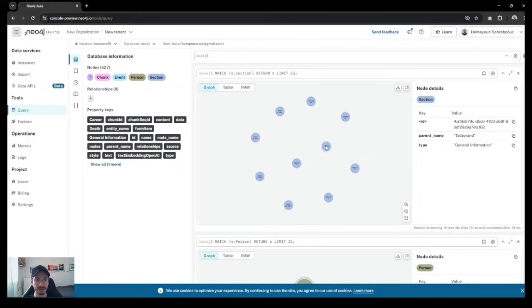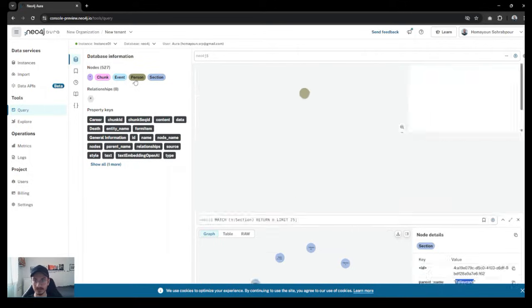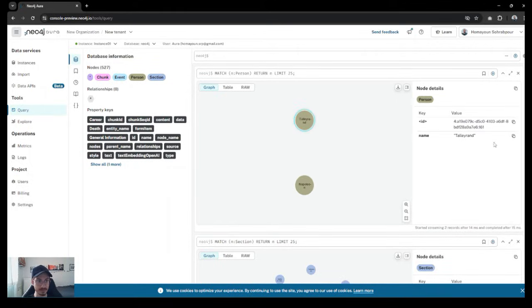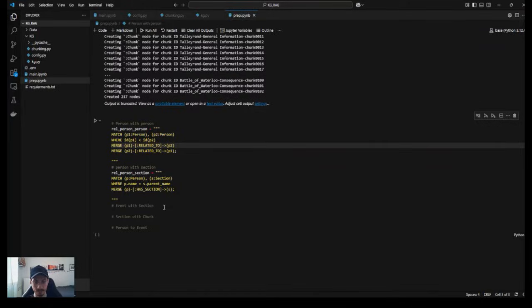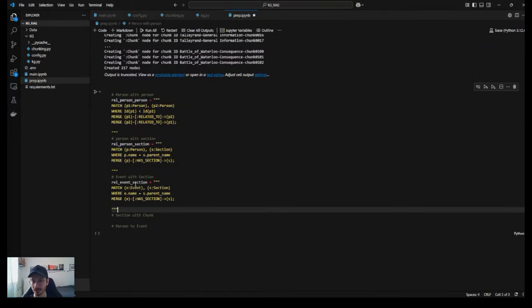So here we have the section node that has the property of parent name. And when we go to the person node, we have the property of the name, which is the same. And we are creating the relationship among these nodes based on this property. The third relationship is event and section, and the same is based on the name and parent name. It's exactly the same as the person and section.